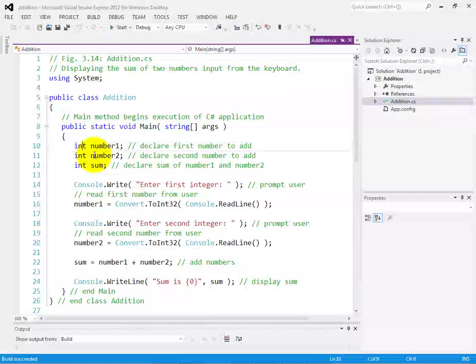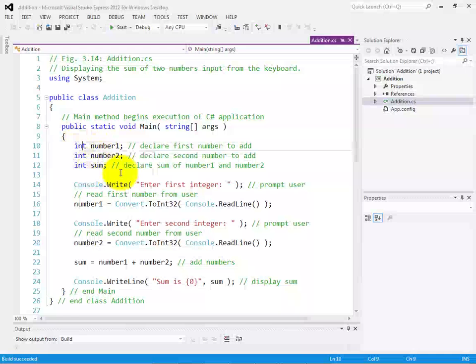So one of the nice things about the .NET framework is that your primitive types, or built-in types, or fundamental types are all fixed sizes. As I hover over int, notice that the tooltip that shows up says struct System.Int32. That's another indication to you that it's a 32-bit integer. In fact, even the description says it represents a 32-bit integer. The keyword int actually corresponds to a data type that's defined in the System namespace called Int32, and that's the actual type of a number that represents a 32-bit integer. So we have three of those. We have number1, number2, and sum.